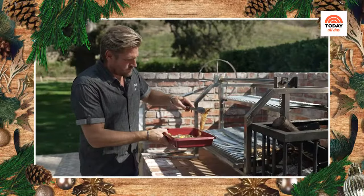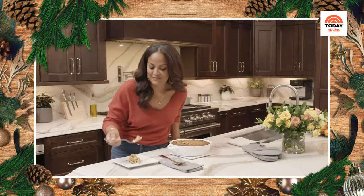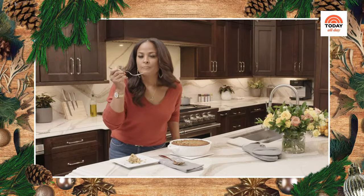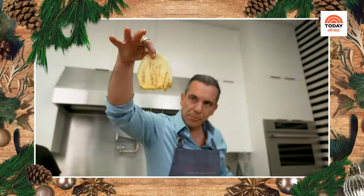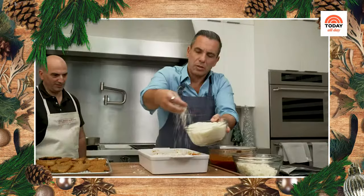We traveled all across the country to visit several folks right at home. For example, we got Curtis Stone whipping up the perfect starter to celebrate an Aussie-style Christmas. Layla Ali is sharing her sweet and savory cornbread dressing. And you do not want to miss comedian Sebastian Maniscalco making a recipe inspired by his grandma.